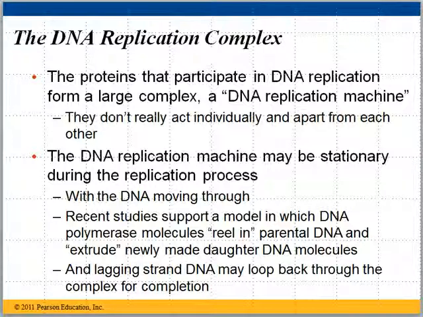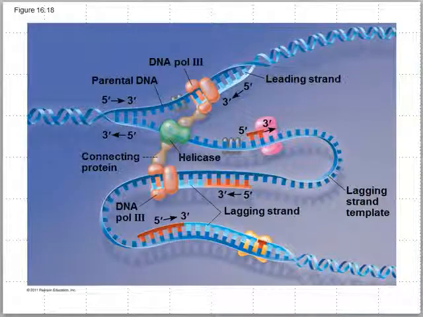So some of our more modern experiments show a DNA complex that looks more like this, where all these proteins and enzymes tend to be stuck together in one large machine. You could think of it as a big, large machine. And here we're unwinding the parental DNA. This would be our leading strand, so it's going from the 5' to 3' direction, and you've got just a continuous new chain of daughter DNA being made on this side, and spitting out of this end is the combination of one parental and one daughter strand.